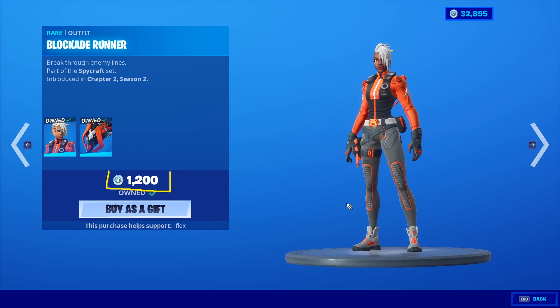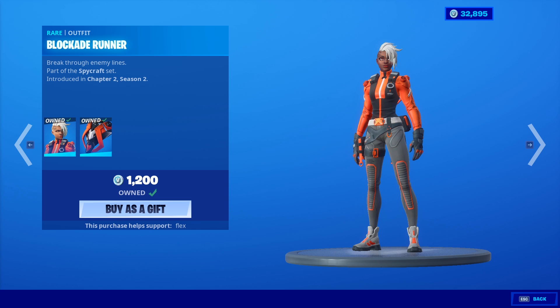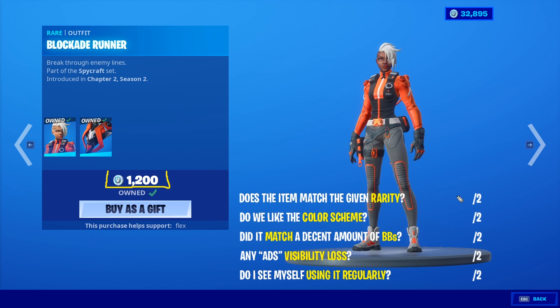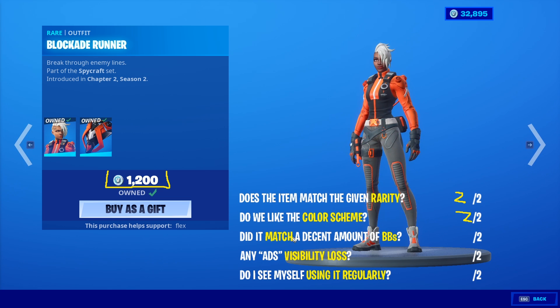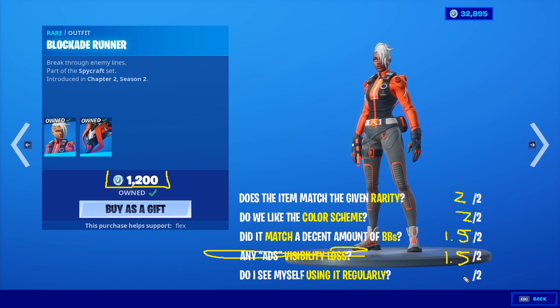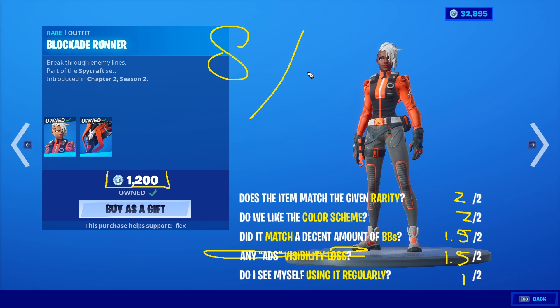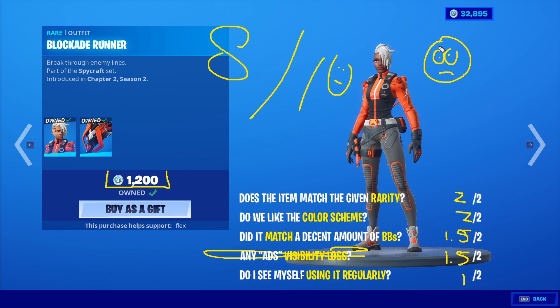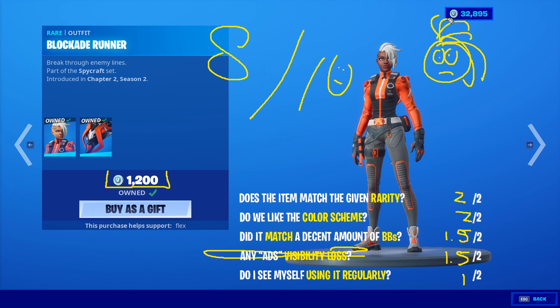For 1200 — Blockade Runner — I think it's nice. Two out of two on color scheme, it's a really hot orange I will say. I'll give it a 1.5 on the outfit creative. What is it regularly? I'll give it a one — seven, eight out of ten. I think it's pretty damn cool. I know a lot of people are not gonna like her hair — they're gonna say that's a no for me, because that hair just looks really weird. But I think it looks great.